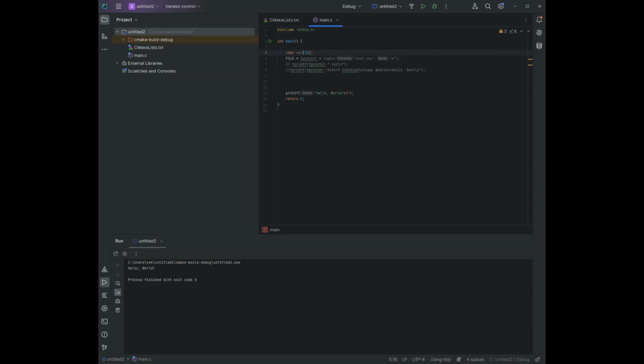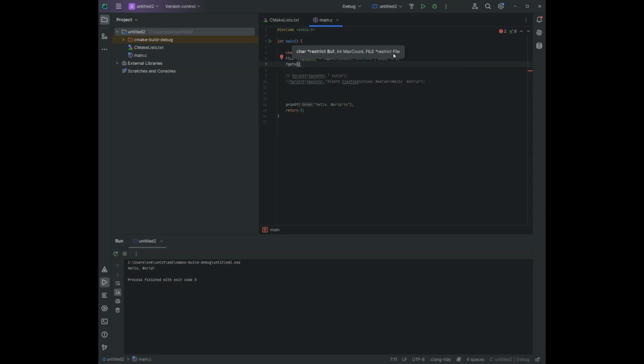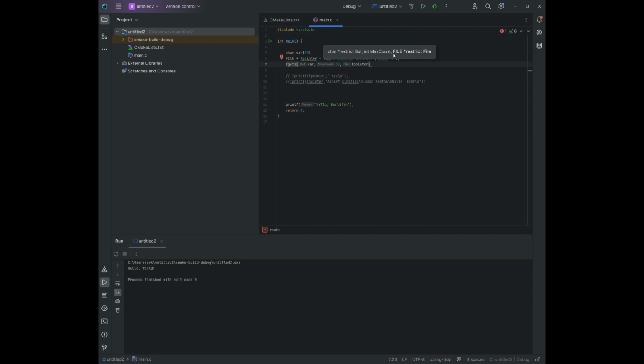And then I go down and I say fgets is another function. So fgets will now take the value which is there in char, which is var, and it will take the number of bytes it has and the f pointer.